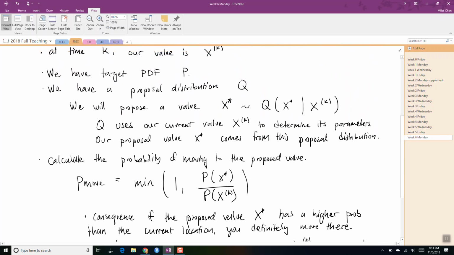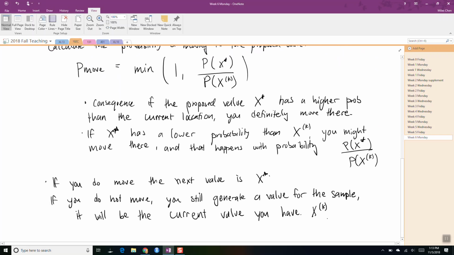And I coded up the example on Friday for the island hopping thing. We said our target distribution is proportional to the populations of the islands, which is proportional to their island numbers, then this is going to be our target distribution, and we coded a function for that, and then we coded a function for a proposal function, where given your current value, it will propose a new value, and we used the Metropolis algorithm to generate a bunch of values. Is that okay?